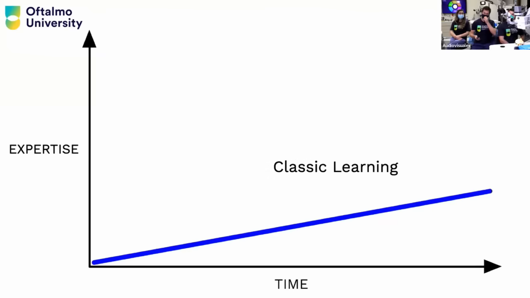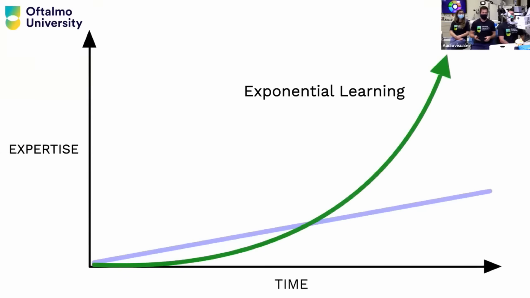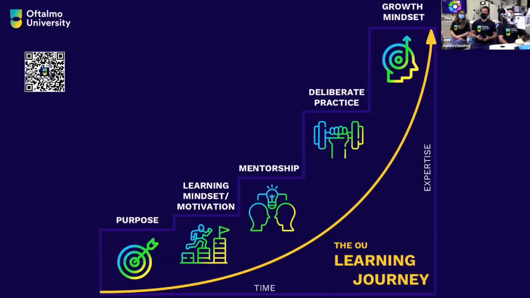I think it's very important to understand this, to understand what classic learning or classic teaching is. And right now, with technology, we are seeing this exponential learning, a completely new learning curve for cataract surgery. So in this learning curve, there are many items that we were discussing a couple of months ago with Ashley, who is here with us, and Ike, and an amazing panel. Everything is about having a purpose to learn, to be motivated, to have a good mentorship, deliberate practice, and a growth mindset. Ashley, it's an honor to have you here with us. What are your thoughts when you see this new way of learning?